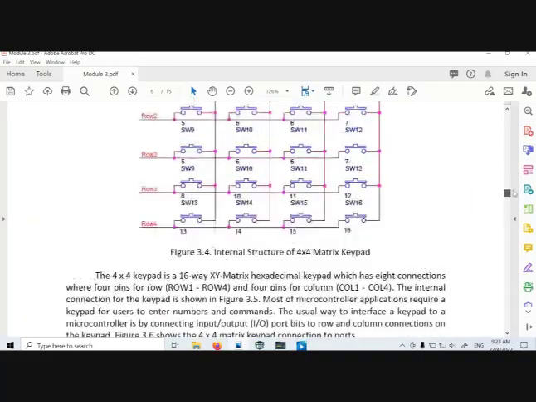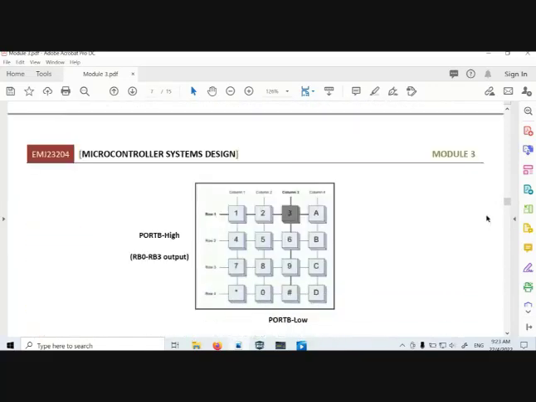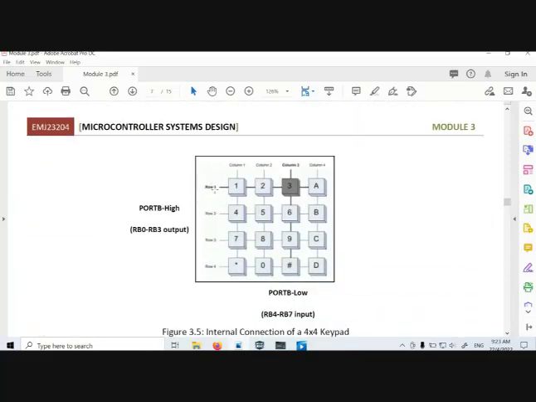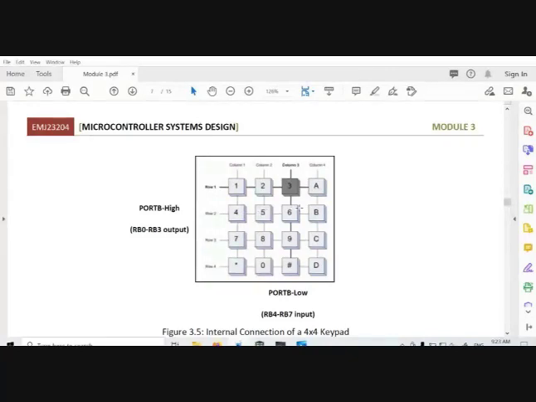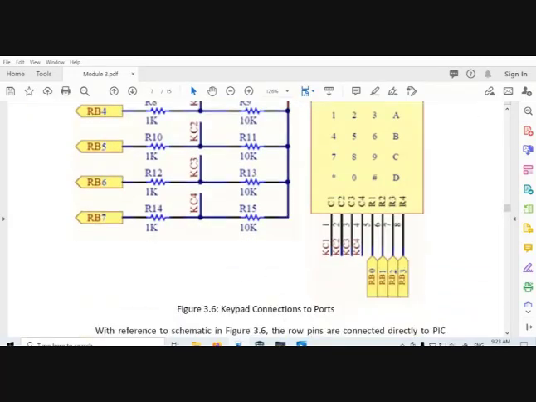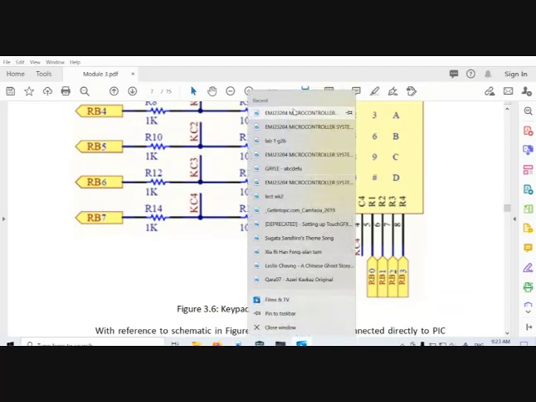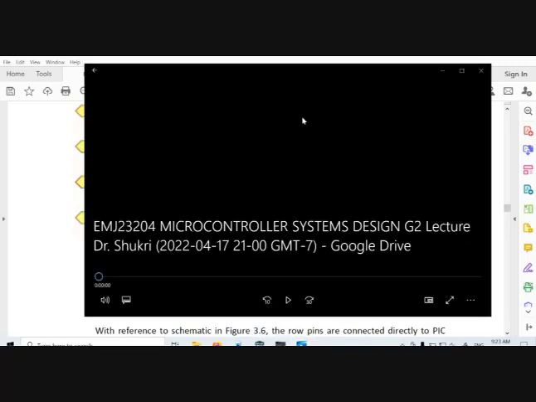Okay, so right now row 1 is being activated for scanning, and after that the process will jump to the following row number 2. If no keypad is pressed, there will be no changes, and then the whole process will repeat again. I have prepared a very short explanation, so hopefully this will give you a proper understanding.